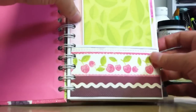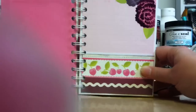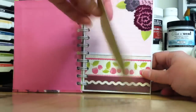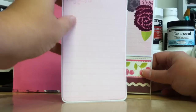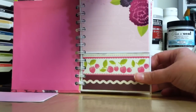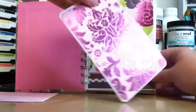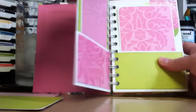Basically it's a page that has a pocket in the front. Let me try to move back a little bit — it's a little hard with my phone here. So there's a pocket in the front, and I put some of the pattern paper on the front of the tag. There's some lined paper in this paper stack, so I thought that would be great for a picture on the front, some journaling on the back, and then there's a tag in the middle too. You just pop it out at the top of the page. There are five pages total, and I did pattern paper on both sides, with a tag on the other side too.